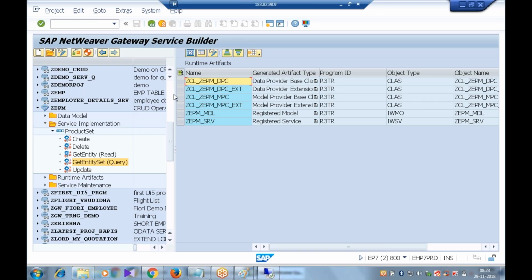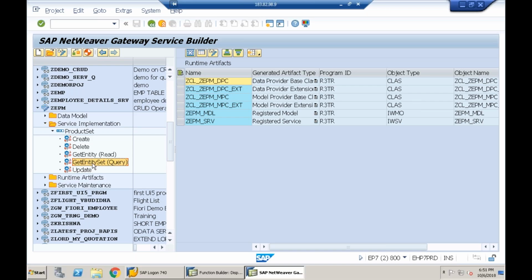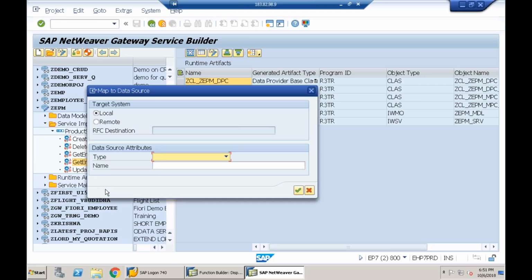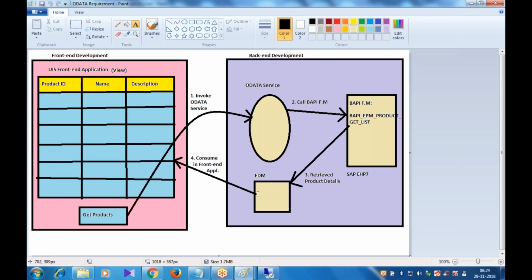Right. So what I'll do now, I'll right click on this tab and say map to data source. Done. It is asking whether the function module is in the local system or in a remote system. If it is in a remote SAP system, the basis consultant will create the RFC destination using SM59.